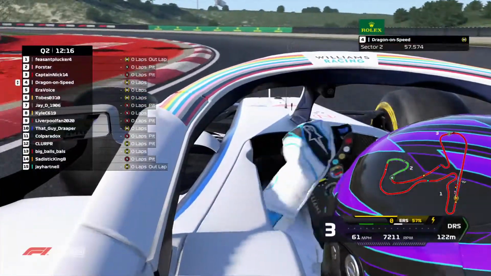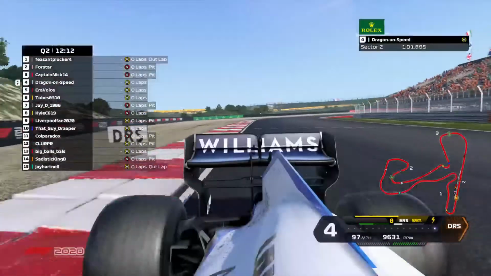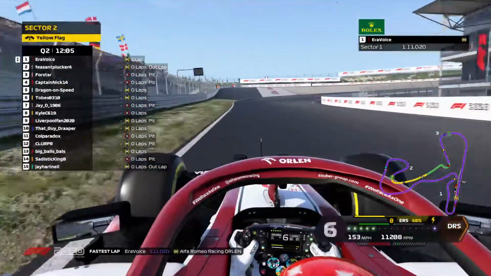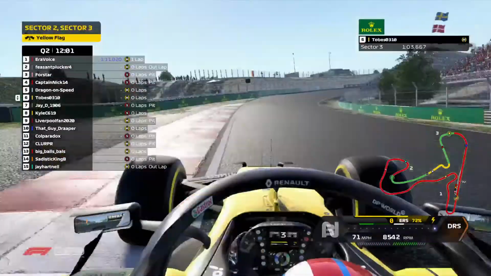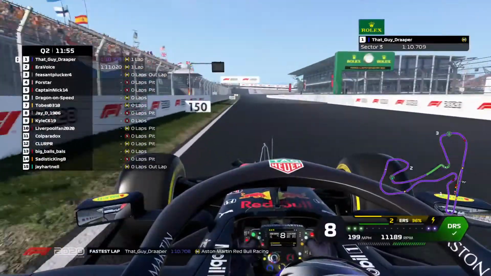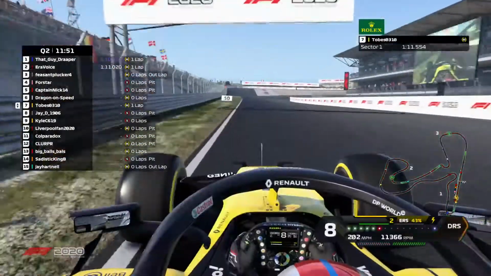Dragon briefly off the track, invalidates his lap and of course loses all the speed anyway, so he's no longer on a good lap. That's a pretty solid lap from Era Voice, 1:11 dead. Obviously the first man across the line, but only half. Oh, as I say, Draper just got, Draper beats it on the medium tyres.